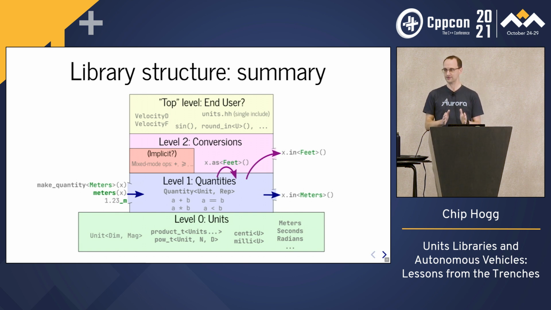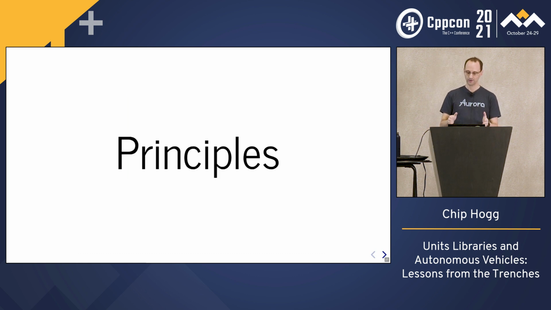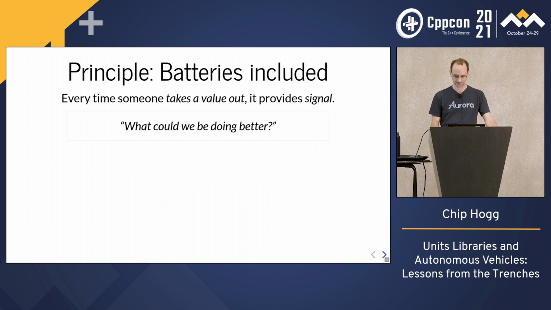What are the principles that should guide our decisions? We're going to look at the main ones that have guided the Aurora units library. The point here is not that everyone should go do things exactly how we've done them. Rather, these have worked well for us, and let's have them be discussion points for everyone else. So it's okay to make a different decision, but what we want to prevent is people not consciously making a decision because they didn't know what to consider.